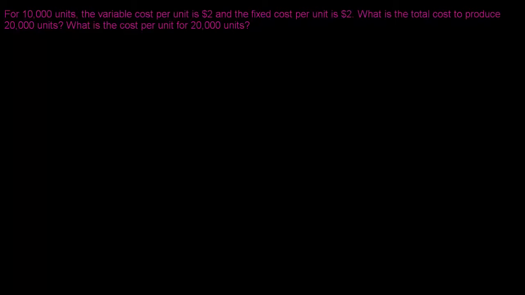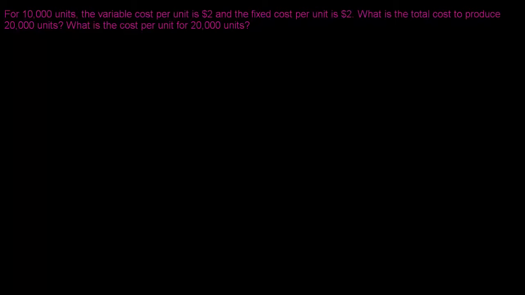So, this is an issue that a lot of students have when they're learning variable and fixed cost. I wanted to look at variable and fixed costs on a per unit level and then what happens to those costs as production changes. So, again, I think this is a really good illustration to help you understand the difference between a variable cost and a fixed cost.